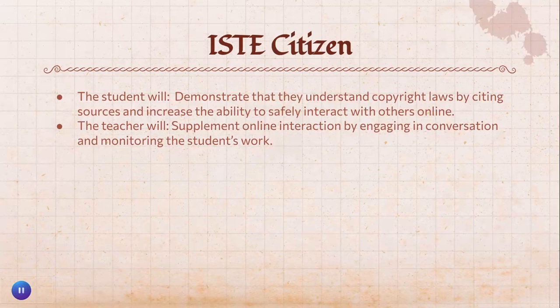Citizen. The student will demonstrate that they understand copyright laws by citing sources and increase the ability to safely interact with others online. And the teacher will supplement online interaction by engaging in conversation and monitoring the student's work. And this is a great way for me to be able to hammer in copyright laws and explain why they're so important while monitoring what the student is doing.